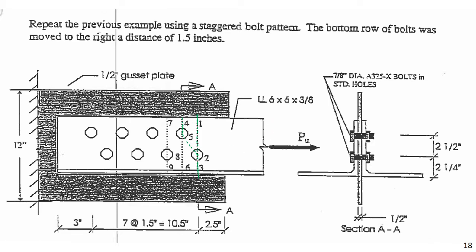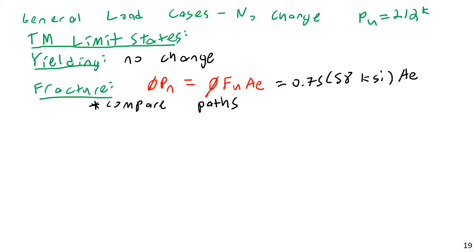The only difference is the trade-off: yes, this is a slightly longer path, but again, what tends to control is the shorter path. Sometimes, by going to a longer path, the failure mode gets to go through more than one hole, and holes represent a loss of area. So anyway, that's the basis. We don't need to check every possible one. You really just need to check if you can get an extra hole by going into a slightly longer path, since sometimes that will be the critical one. But let's go and calculate the net area for each of these.